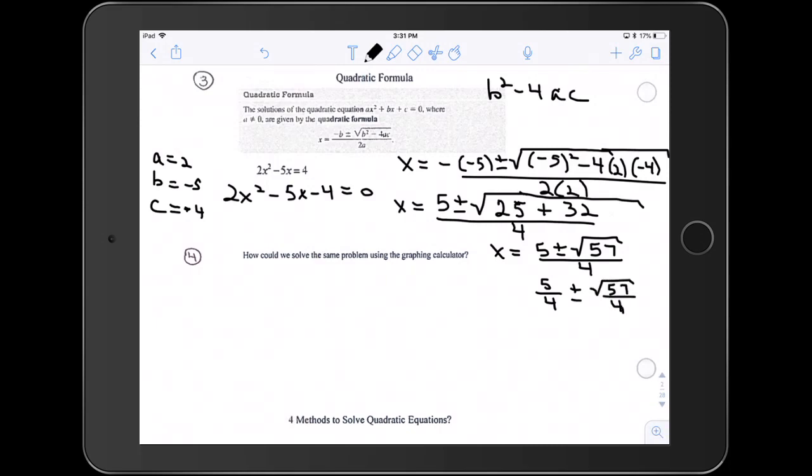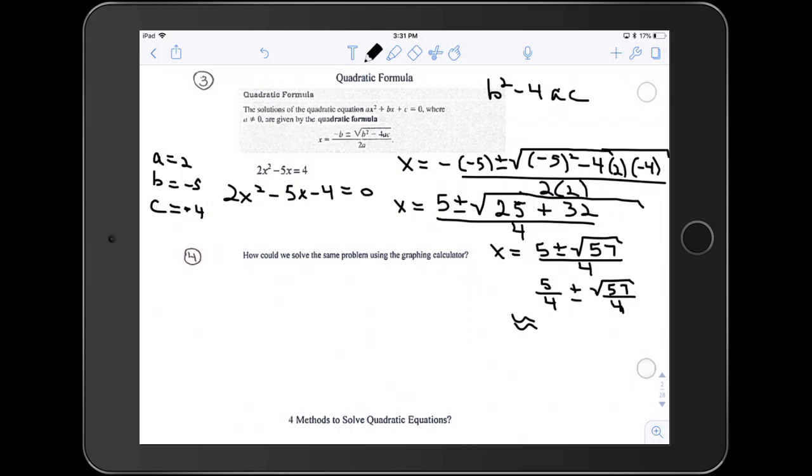Either one at this stage is fine because there's nothing more to simplify, but if you could simplify, let's say, the 5/4, then you would have to break it up like this and simplify it. Same thing with the square root of 57. If it was like square root of 8, we'd expect you to do 2 square root of 2 by simplifying the radicals. Now, make sure also that you're able to give the approximate values using your calculator.